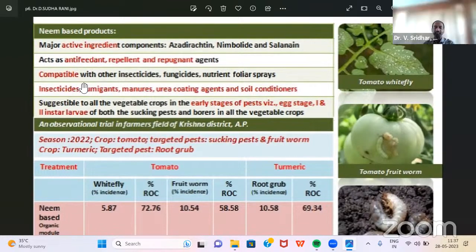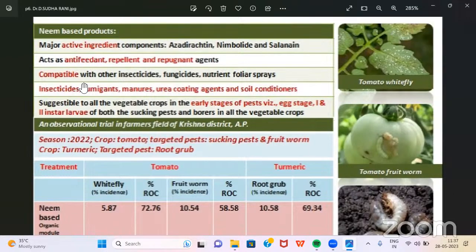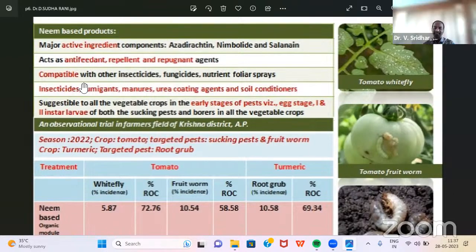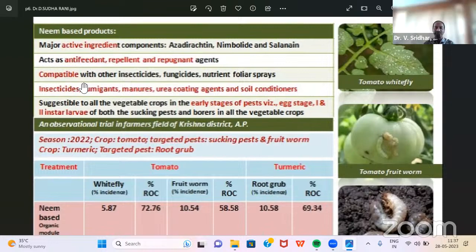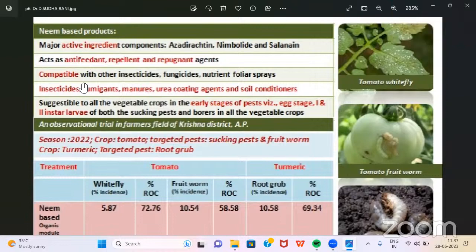No, when they are maintaining 10,000 ppm, it means it is 1%. Yes, 1%. Whether the oil is 1%, there is some azadirachtin in it. What is that? I am curious to know. They are yet to take patents for commercialization, so maybe I will let you know, sir. Please let me know, I'm interested to know. Yes, sir, definitely, I'll inform you. Thank you for your suggestion, sir. Thank you.